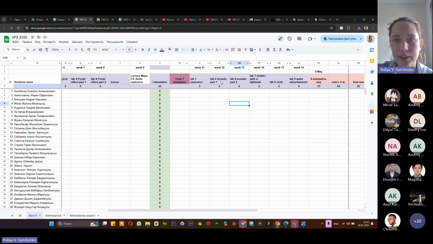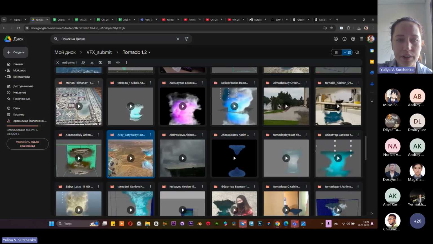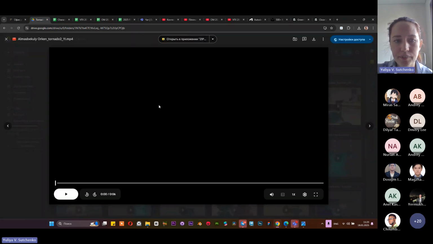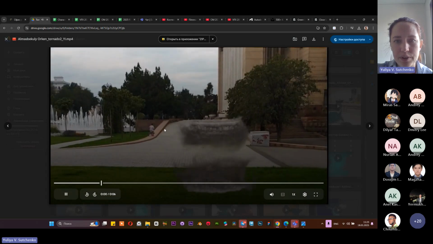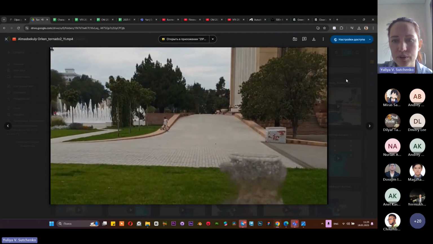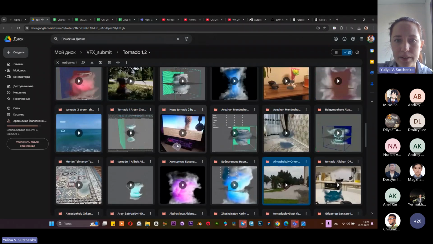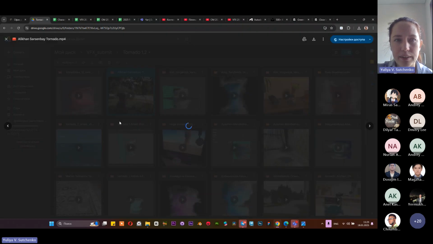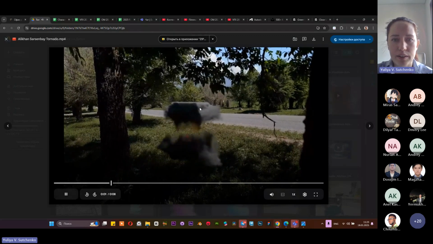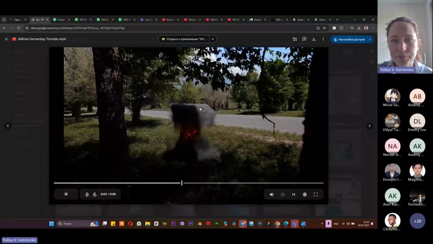The tornado work divides into two parts. The first part is only for the effect, and for the second part, 6 points will be for the combination of real video with the tornado effect. There are several works, some of them really good, some of them not really good, but now you have an understanding of how it will be in our projects.